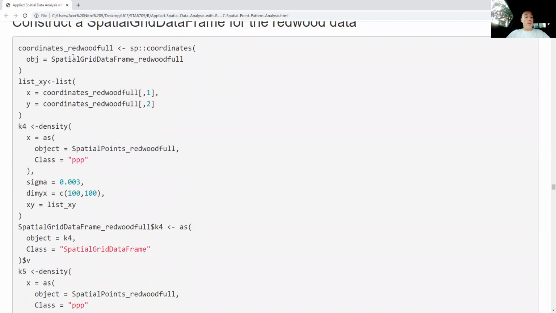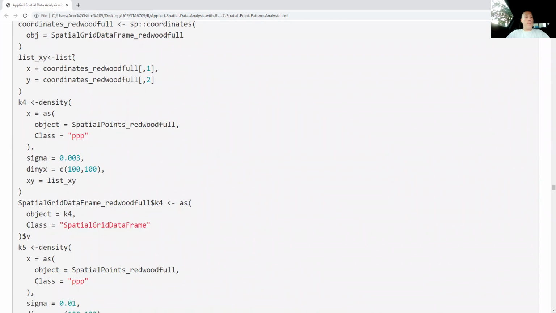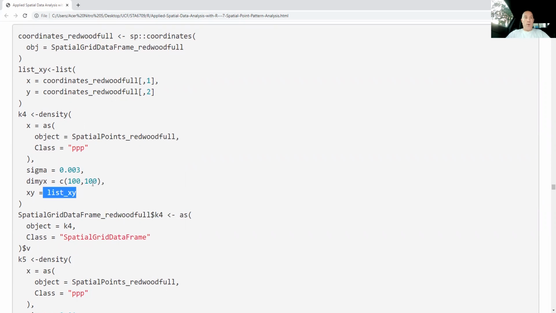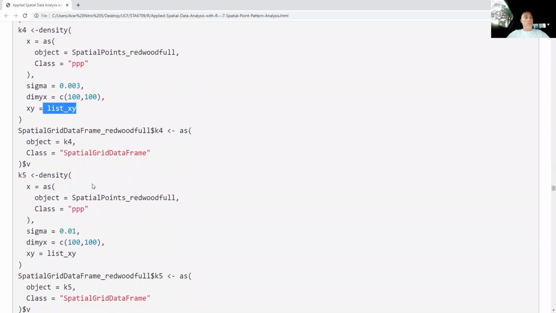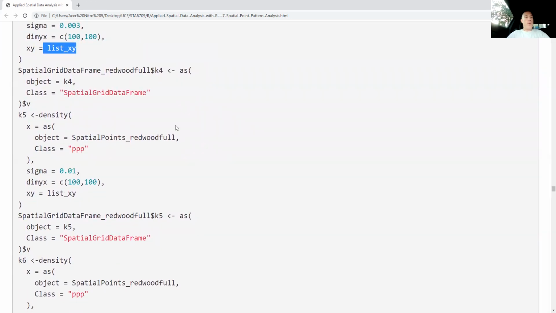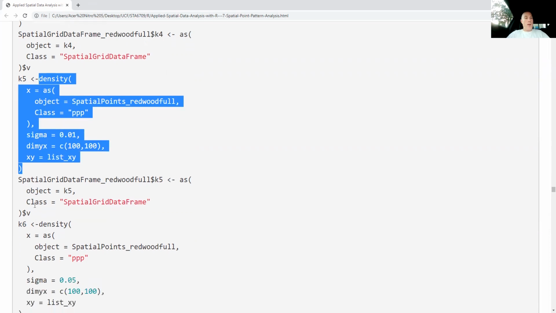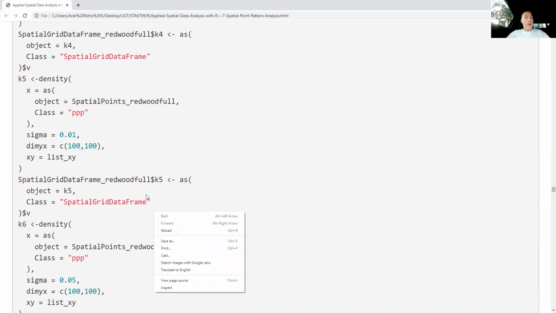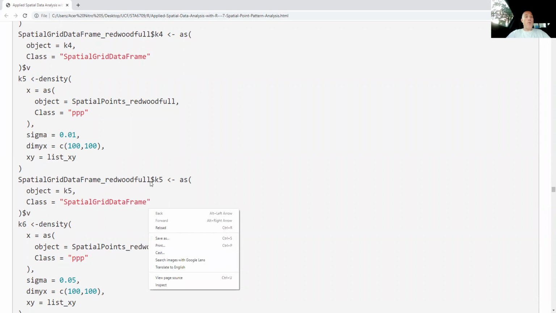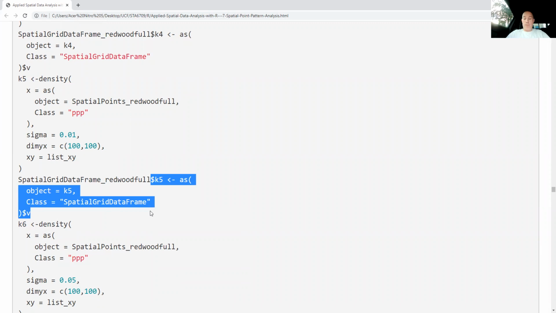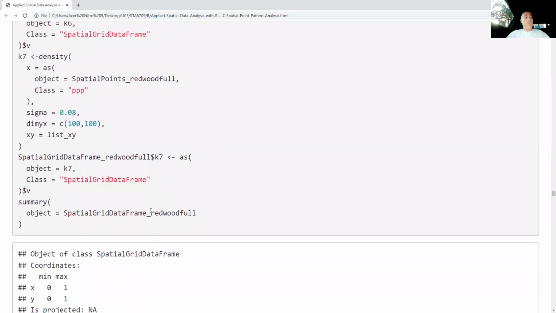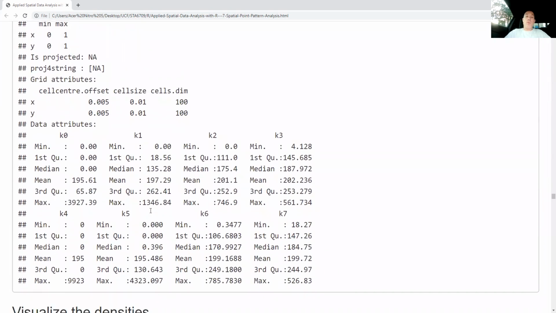Now I can do exactly the same thing for Gaussian. I just need to convert over my spatial points to a point process. I need to specify my standard deviation and my dimensions. And this XY was defined earlier. Then we just go through and estimate our densities how we want. So here, I'm specifying my density, and then I store the outputs in my spatial grid data frame. And remember, the spatial grid data frame was already defined in the code above for the quartic, the bi-weight. And now I have everything all nicely together.